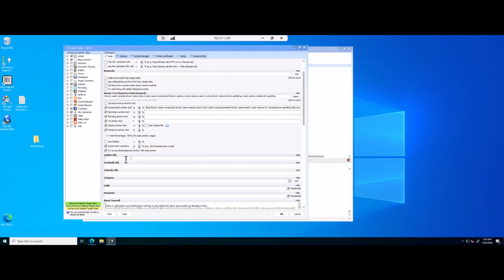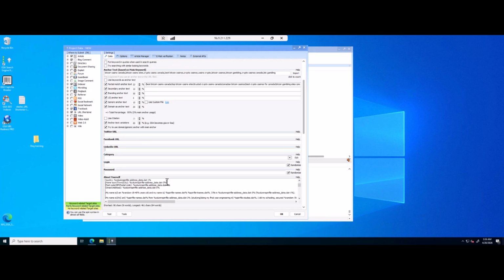If you have a Twitter link, put it in here. It will be added also. Category, just look at what your thing is about. If there's no category, then you need to add categories. You can add different level categories.